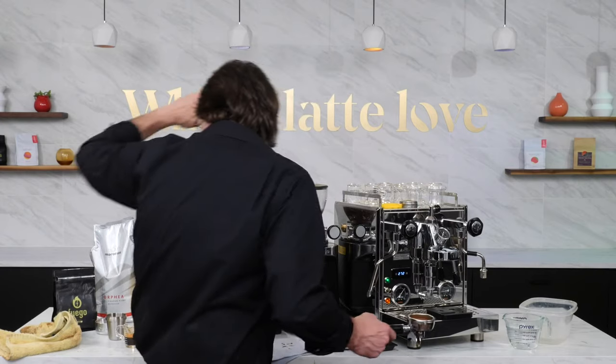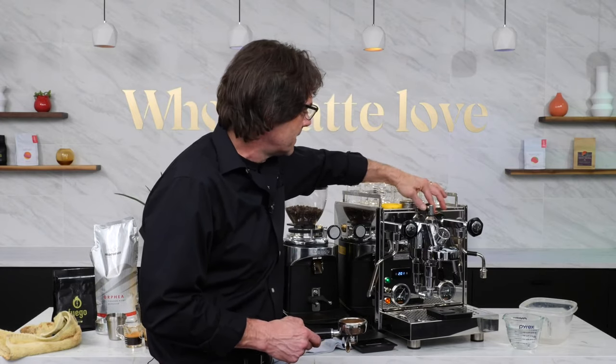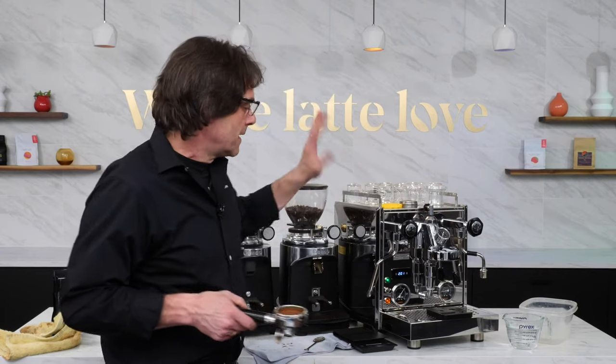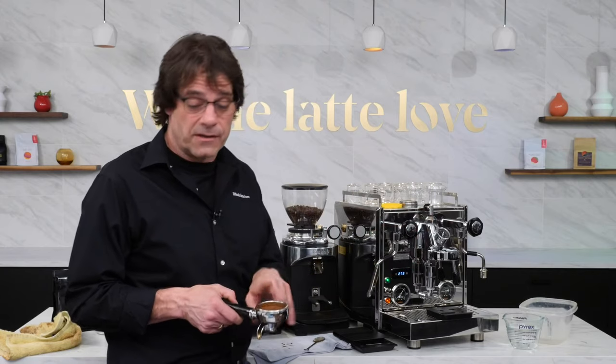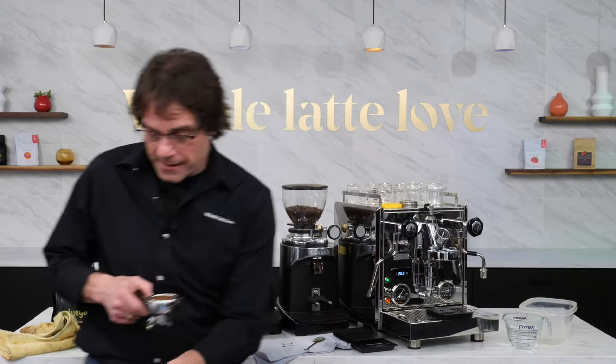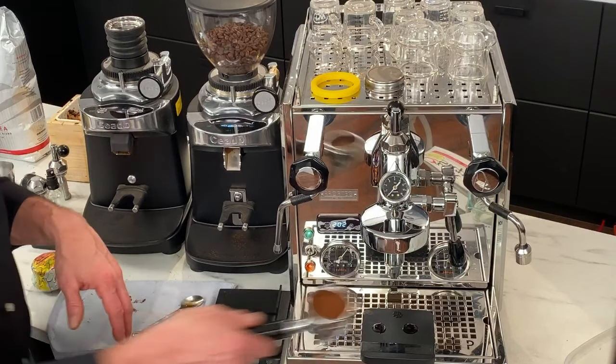So I'm going to open this up to my standard flow rate, which is going to be 1.25 turns. There's 1 and then to 12 o'clock. This is a normal shot as you'd get if you didn't have flow control. Now we'll compare that against a profile that I really like with this coffee. Let me bring it back here. Lock that in.